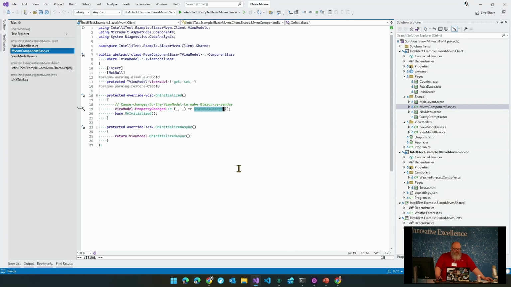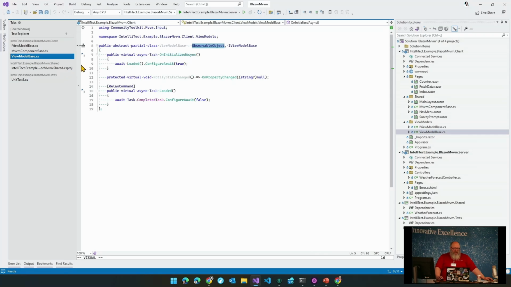I've also got a delegate so that I can pass through the Blazor OnInitializedAsync. I can pass that through to my view model, because my view model needs to know when it's loaded. And the way I'm handling that is down in the base, I'm catching that event and then reissuing it as a loaded command, so that I just have to receive the loaded command in any of my other view models, and they'll know when they've been called into service, so to speak.